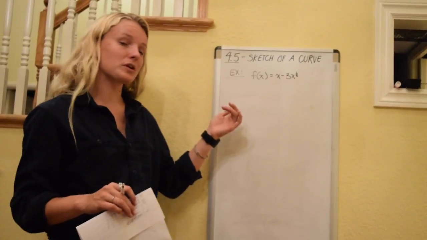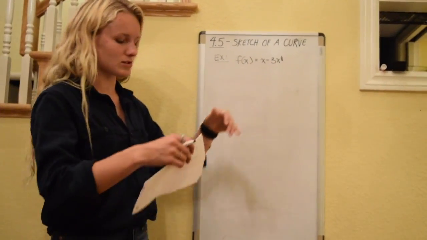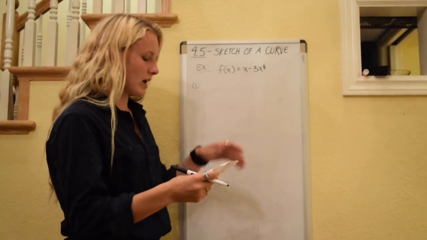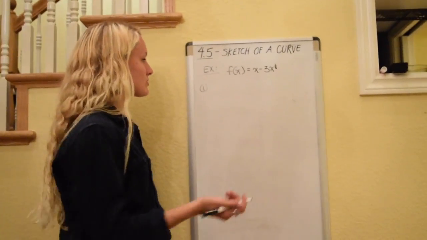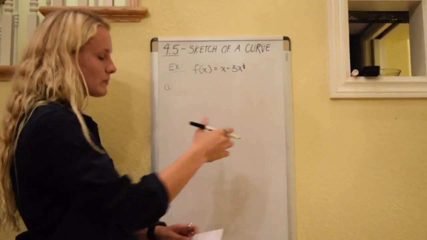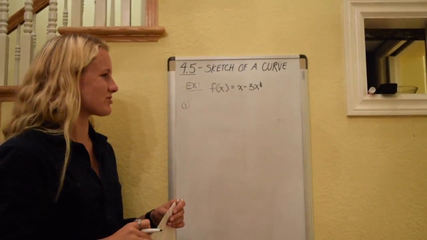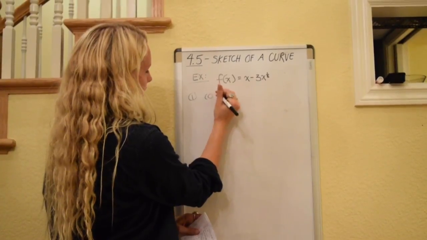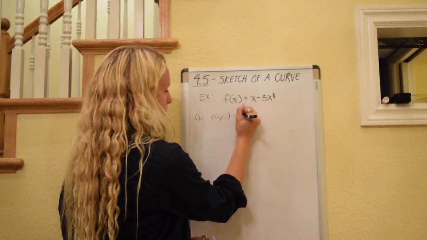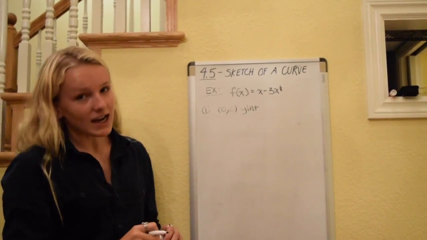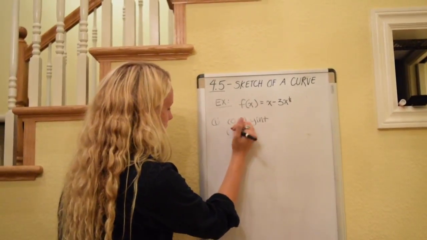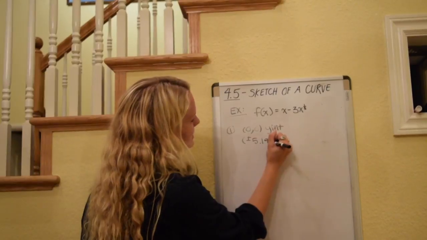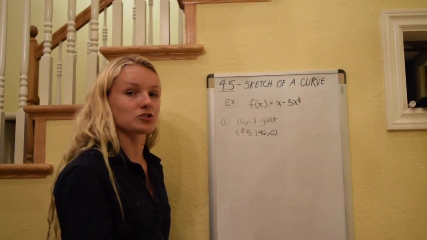Hopefully that helps. The problem that we're going to be doing is f of x equals x minus 3x to the 1/3. Super fun stuff. Okay, the first thing we're going to do is look at domain, x and y-intercepts, symmetry, and asymptotes. So looking at this, we can see the domain is all real, good there. There's no asymptotes because there's no values at which this isn't defined. And then the y-intercept, you plug in x is 0 and you get 0, so (0, 0) is the y-intercept. Then for the x-intercept, you set this equal to 0 and solve, and you get plus or minus 5.196, 0. My favorite number, actually.